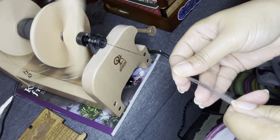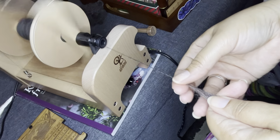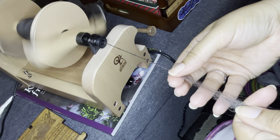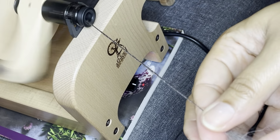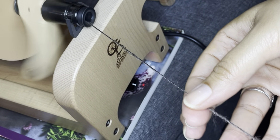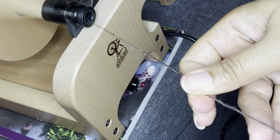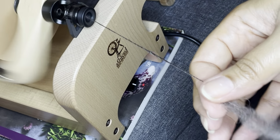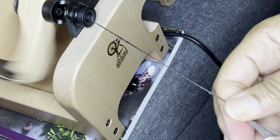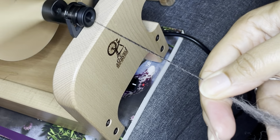Now, let's see how much I can do before... Okay. I want to zoom in. I can feel it building up. The twist, I can feel it building up basically in front of, or maybe behind, whichever way you want to see it. It's happening on the other side of my pointer and my thumb. I can feel it. So just be mindful when you do this again. Pay attention to what your fingers are feeling. You can actually feel that twist building up.